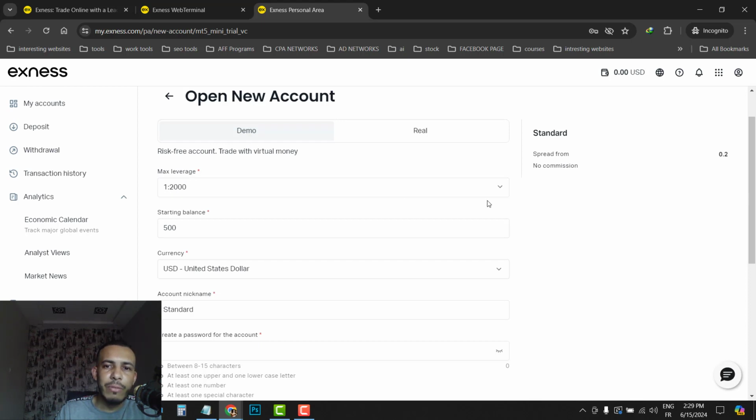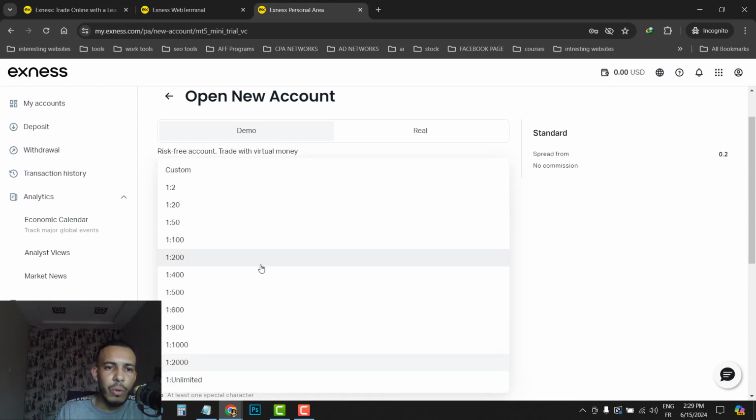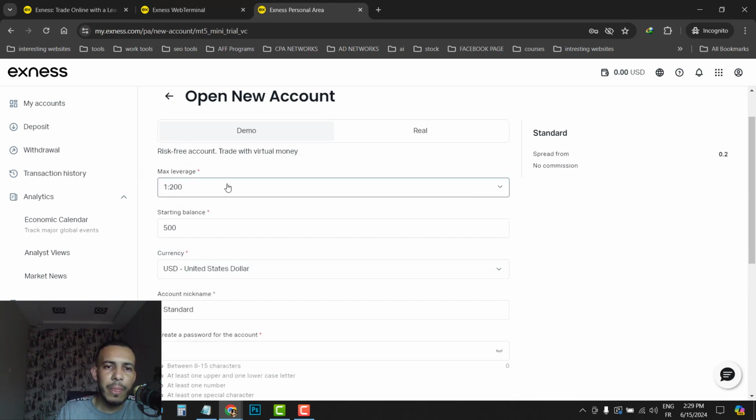Then choose the leverage you want: 2000 or 200, 400, 500, anything you want. Add a balance, let's say, for this example, 1500.